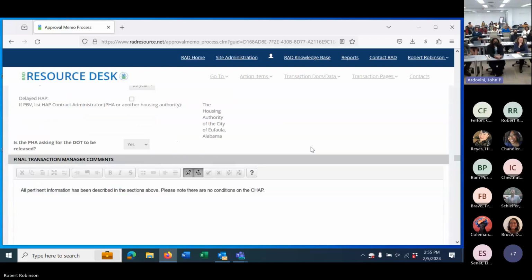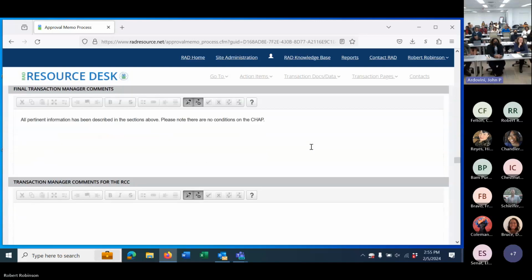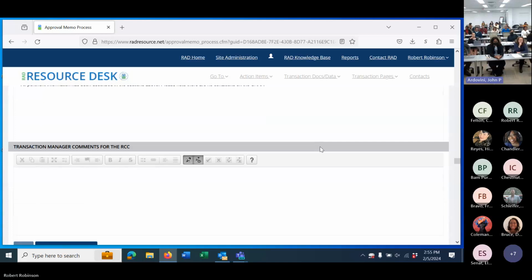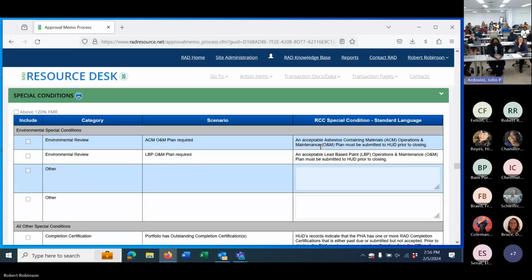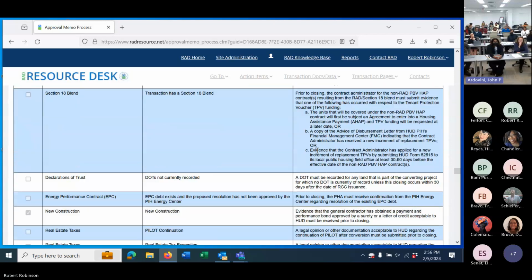We come to the section where you provide a quick summary saying you've reviewed the entire transaction and everything looks fine. If there are other things you may want to capture there. And then we have this section where you provide a summary for what you want to move over to the RCC. That's usually key to respond to the items that are highlighted in the RCC.